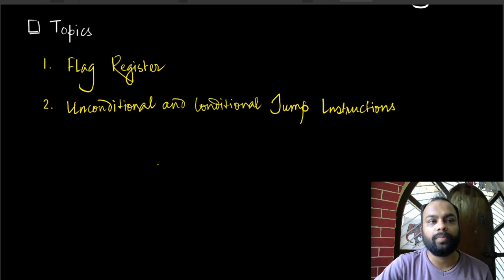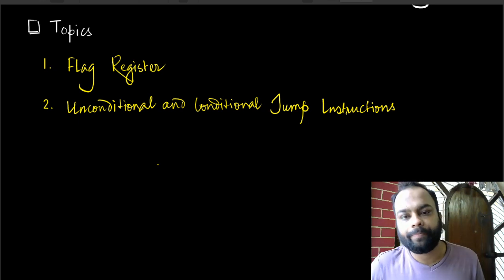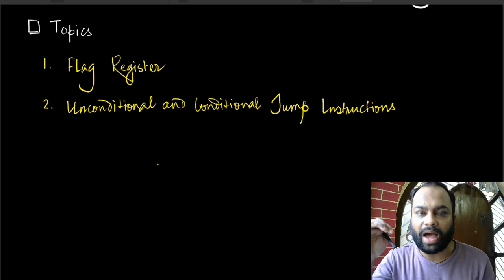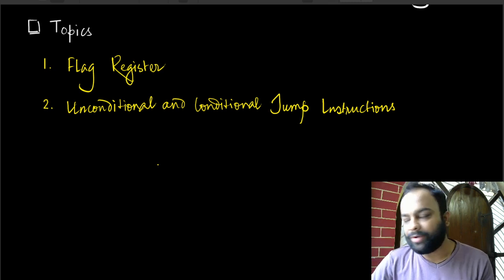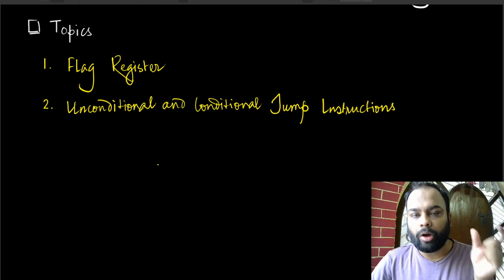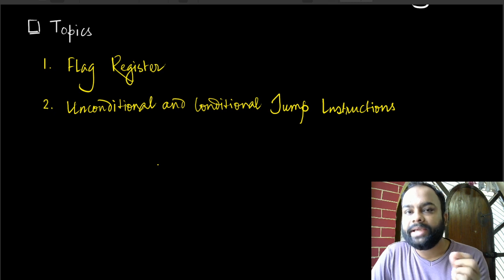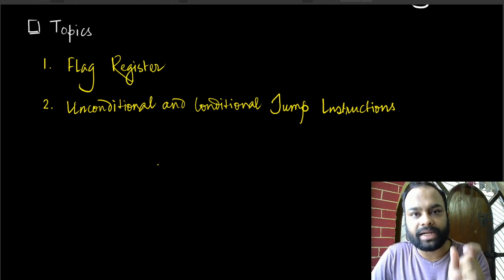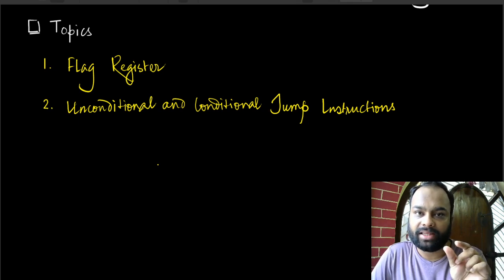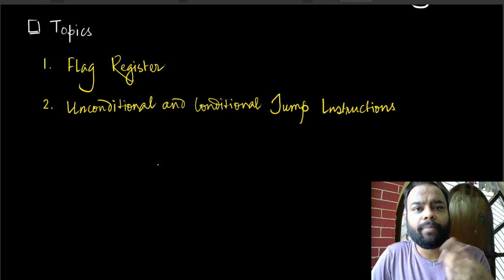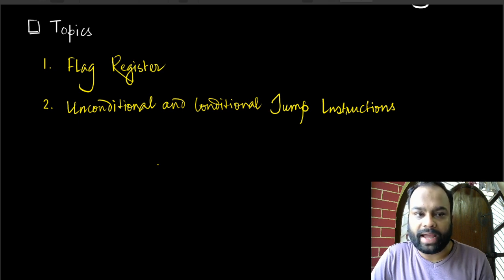All right, so let's talk about what we are going to cover today. First of all, we are going to have a recap on the flag register. You might recall from our last class that the flag register in combination with the accumulator is also known as the program status word, the PSW register pair. Accumulator and the flag register combined is known as the PSW register, right? You might already recall that.